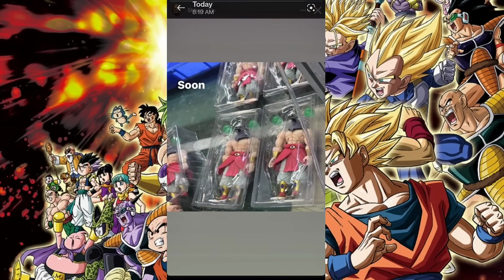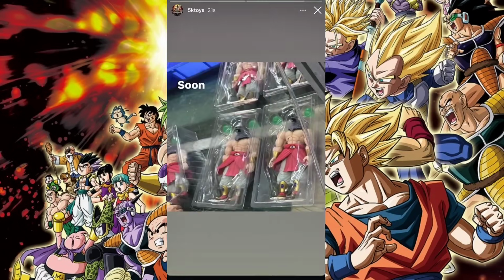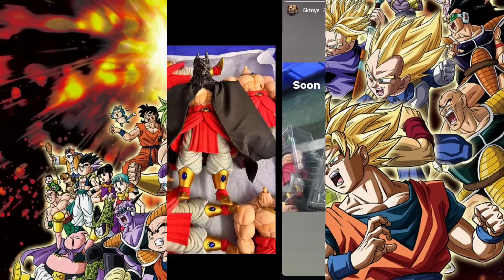Here it is on the clamshell and the clamshell packaging, so you know it's getting ready to release fairly soon overseas, and then we always get it about a month later over here. And this is right on time because they definitely did say Q1 of 2025, and these DEITIES, I gotta give them credit, they're pretty on schedule when it comes to their releases.